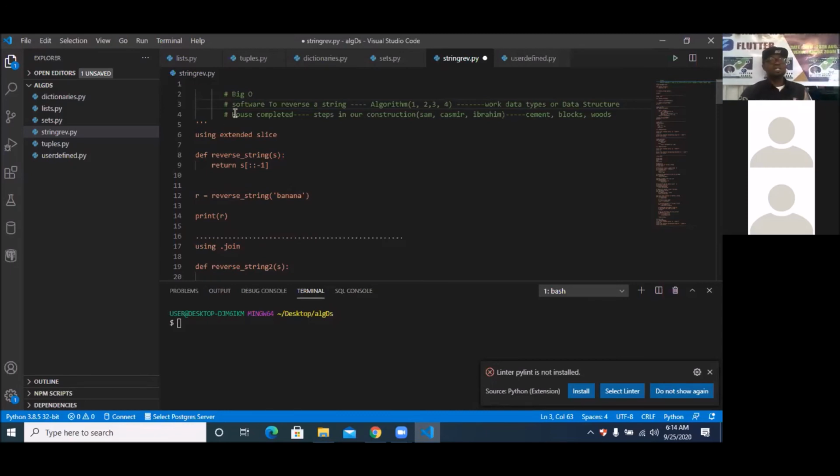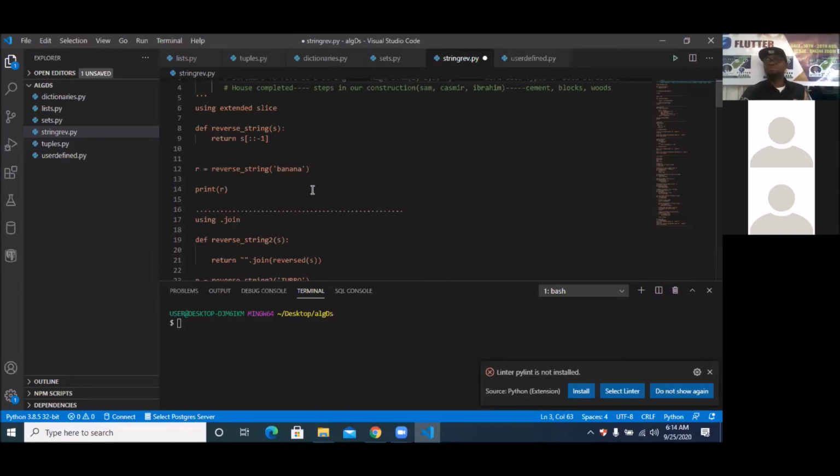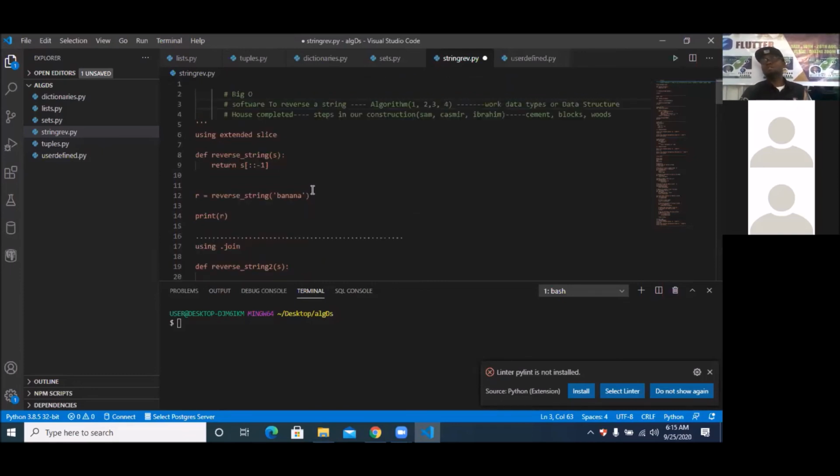So please, these codes, we are going to write them and run them in our next class while we are experimenting with our Big O. So study them now and understand them. Are we clear on that? Okay.